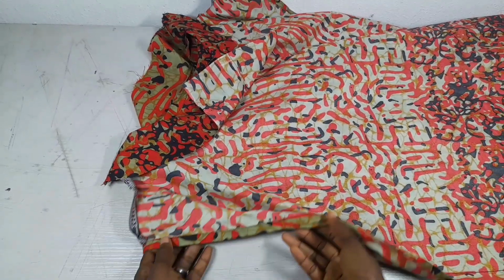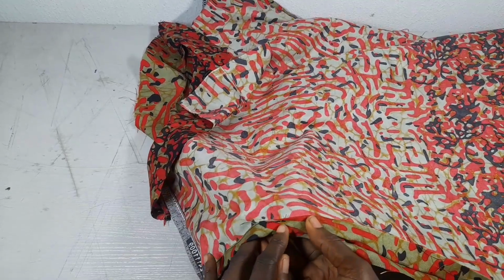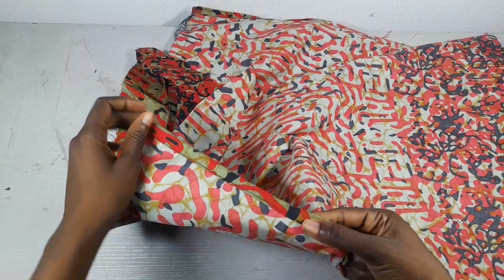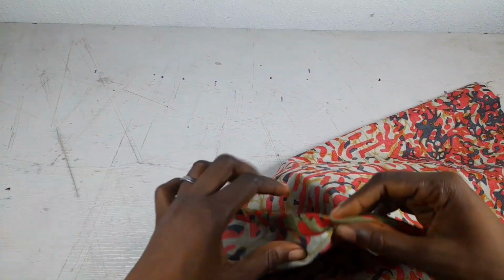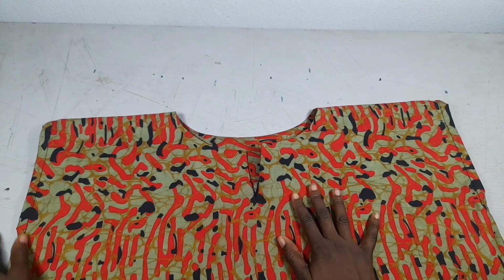So I'll do the same for this side also. So this is it. You can see how I sewed. See where I started from. Round. Round to this place. So I did the same thing for the other side. So let me turn it out now. You can see it. So this is it. I've turned it out now. You can see it.